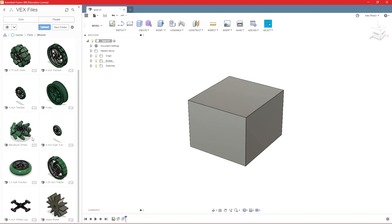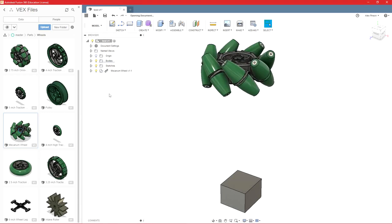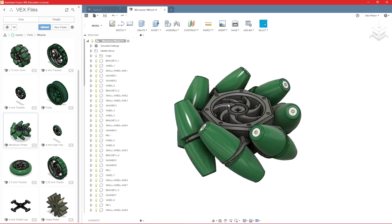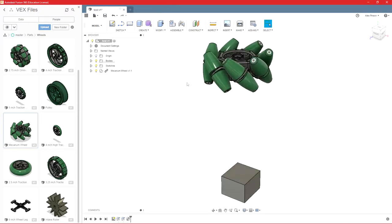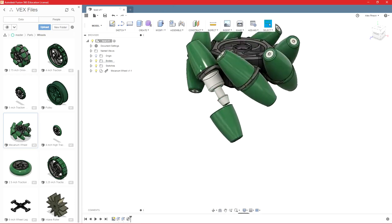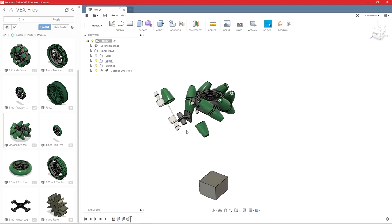So for example, this Mecanum wheel, if I were to just try and put that in, now if I open the wheel on its own, you'll see that it's kind of difficult, I can't move individual parts around when it's open on its own. So when I bring it in here, you'll see that all of these parts are disconnected, and it would be very, very tedious to put them all back together.